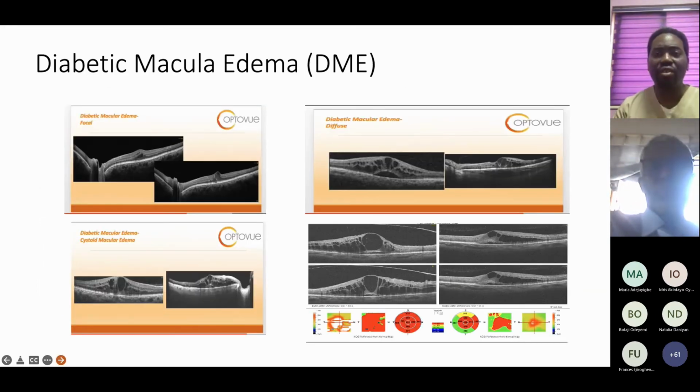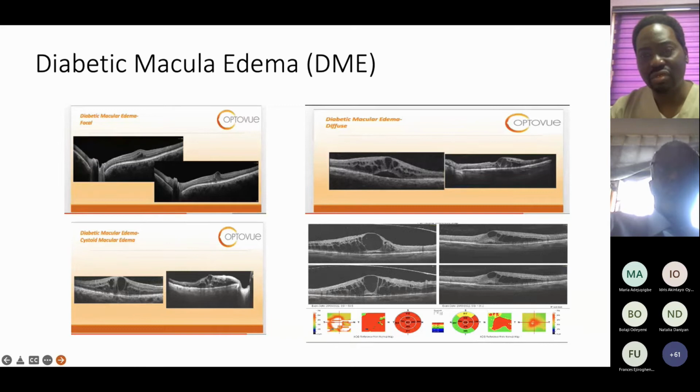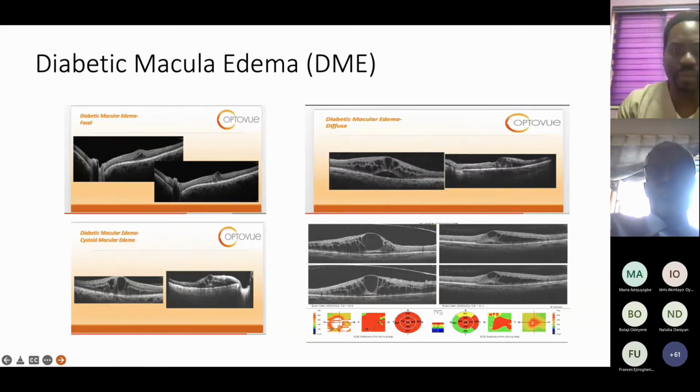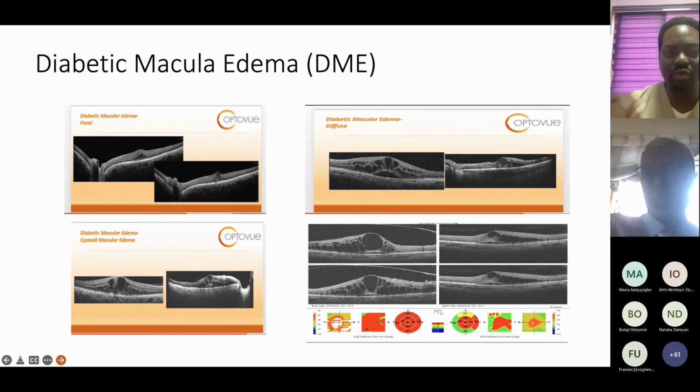Now, one thing I also say, because it's not every time you are able to accurately identify the position of the lesion, to accurately say this is the outer plexiform, this is the outer nuclear layer. A shortcut is that you should be able to identify inner and outer retina, so that you can say this is going on in the inner retina and this is going on in the outer retina. But the best thing is to be able to identify the exact position of a lesion that you are seeing, because that is what gives away the diagnosis.